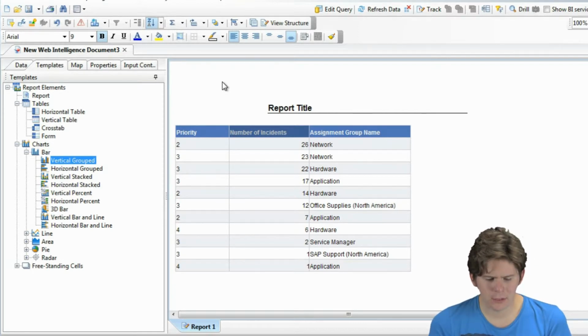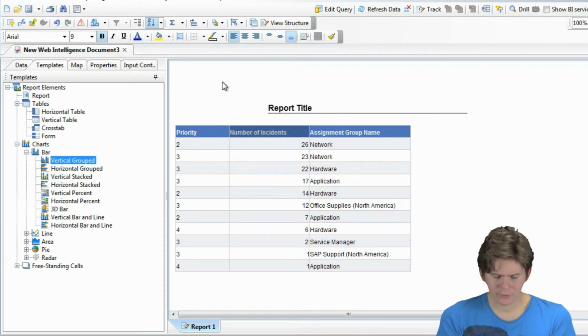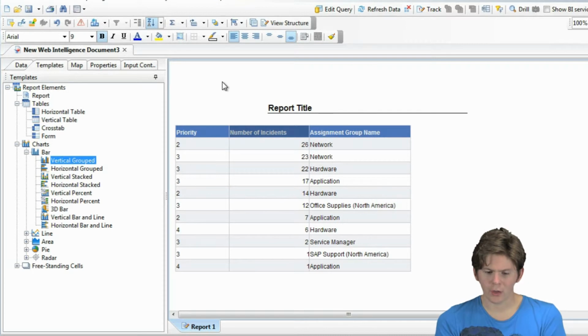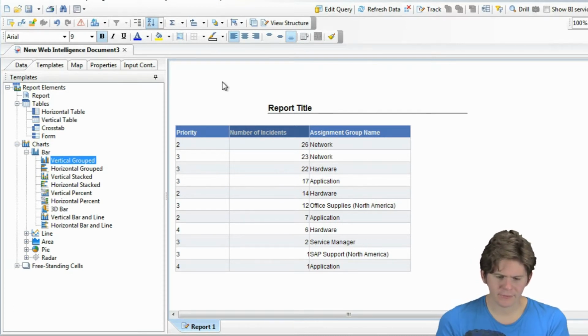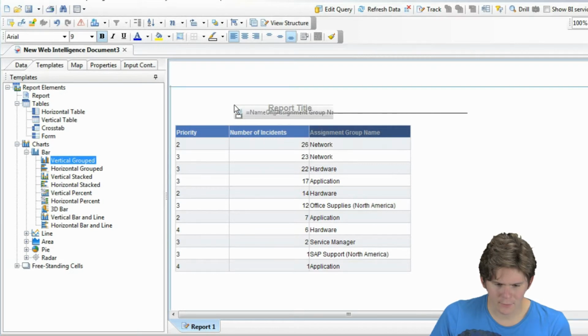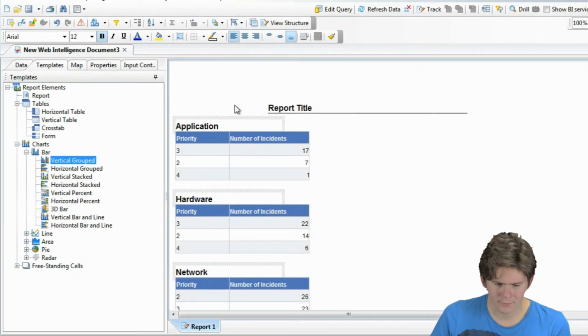This still is a little cluttered, and what it might make more sense to do would be to see a separate table for each assignment group, so we could see the priority and the number of incidents for each assignment group separately. So what we want to do there is to create sections for each assignment group name. And that's very easy. All we need to do is take the assignment group name column header and drag that out and drop it.